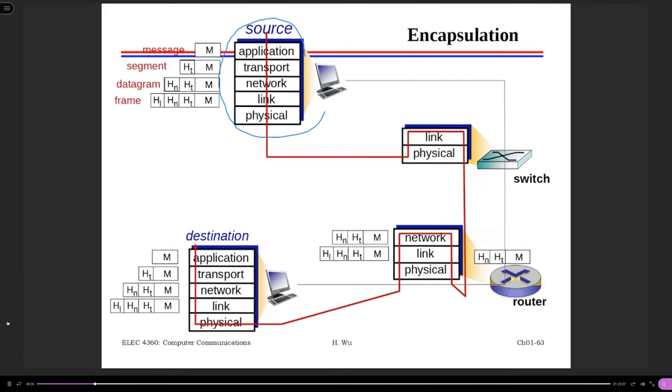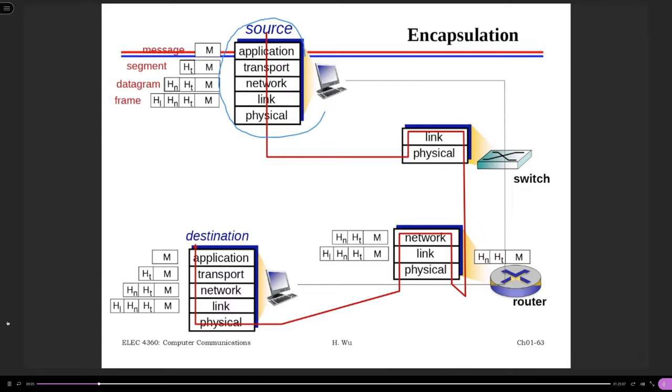Do you still remember what the network edge is? What is the network core? The network edge includes the end systems, or access network and link, the link to the first router, something like that. So the network core is about routers, or networks of networks, of routed networks. So in the network core we have routers and switches.